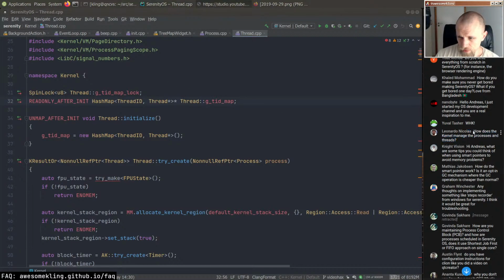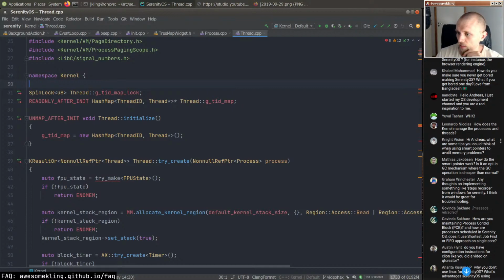but I don't know specifically what you would like to know about. But I can say that we do follow a pretty standard POSIX Unix model where you fork your process to get a new process, and you can exec to replace the executable image, and you can create new threads at will. Although we don't have a clone syscall that clones the thread like on Linux, but instead we have a create thread syscall that just creates a thread that starts execution at an arbitrary location. Let's see.